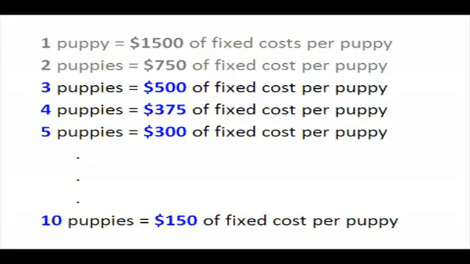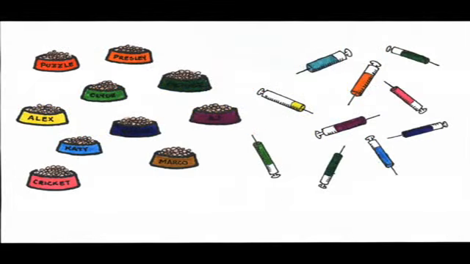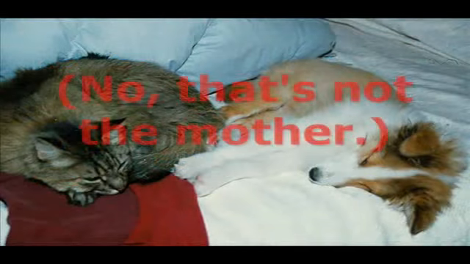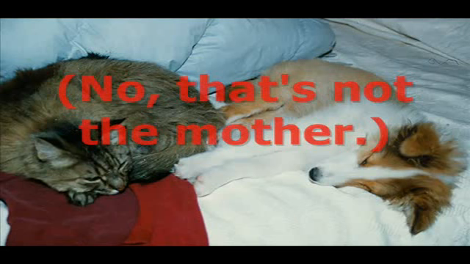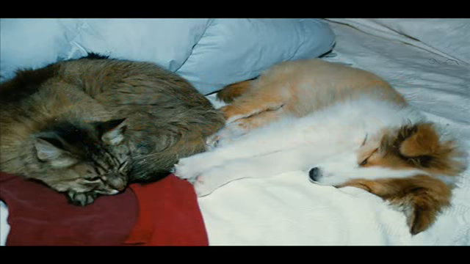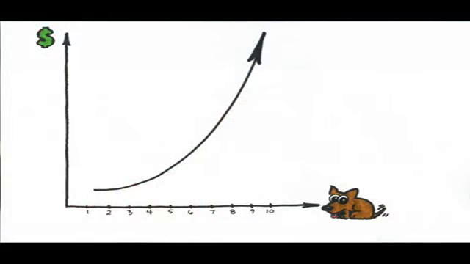But as I increase my output, what's happening to my variable costs? Well, think once again to the puppy example. Large litters, that is lots of puppies, cost more in food, vet care, etc. But there are also increased health risks to the mother and the puppies. With a large litter, some puppies may be stillborn and some are weak, requiring a lot of additional time and attention. This increases not only direct costs, but also opportunity costs, as more time spent tending to the weak, sick puppies takes away from my time at my regular job. Variable costs not only increase with the number of puppies, they rapidly increase, skyrocketing at higher levels of output.